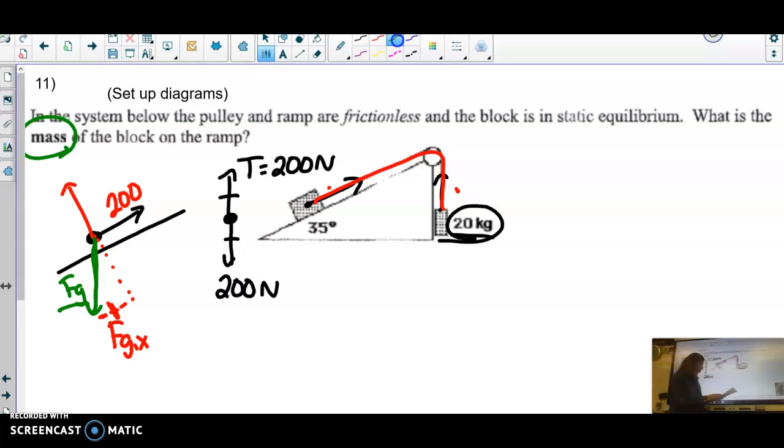Please note the answers to these questions are on the back of the paper at the bottom. Please note the ones in parentheses are the answers if you are using 10 rather than using 9.8. So the answers that they have typed out, we're using 9.8 for G. I redid them using 10, and you'll see those answers in parentheses. Make sure you show all work, starting absolutely with a free body diagram.